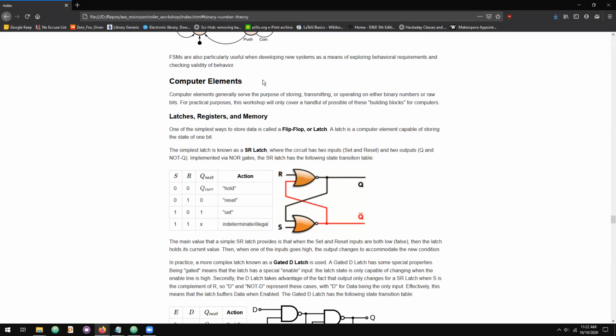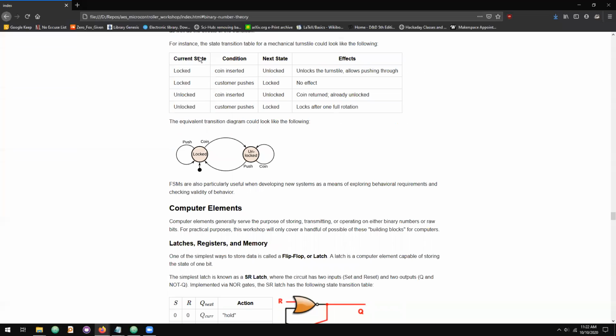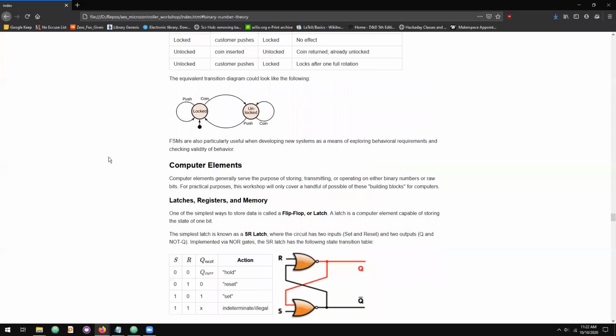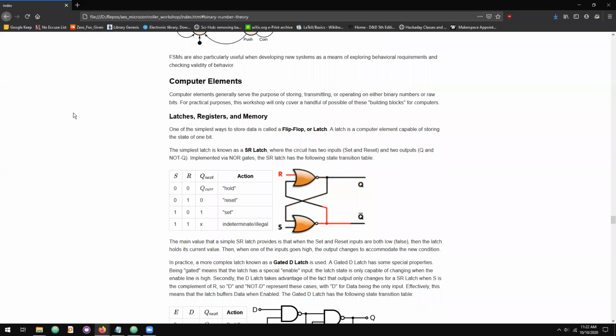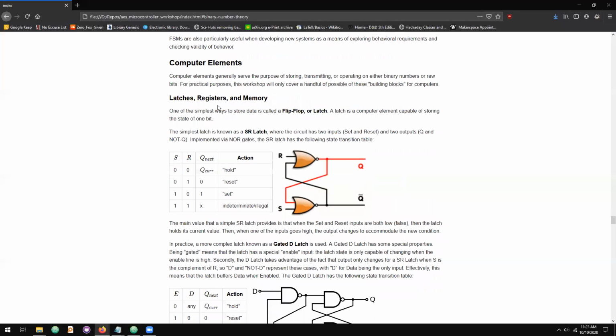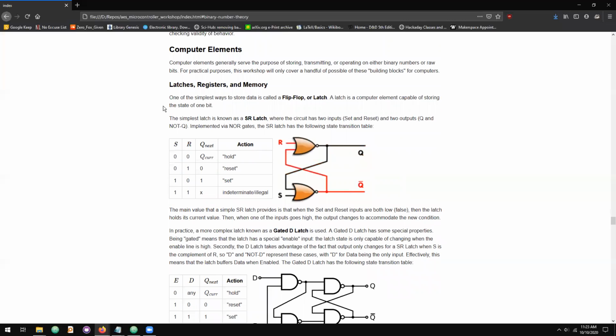So again, we had our method of representing numbers on top of digital logic. We have this concept of a state machine, a way of modeling and representing systems that can change over time. So let's put those three things together: digital logic, binary numbers, and state machines. The first thing we can represent is something that holds value. With digital logic, you have the inputs and outputs to the system, and the system is just a reflection of the inputs.